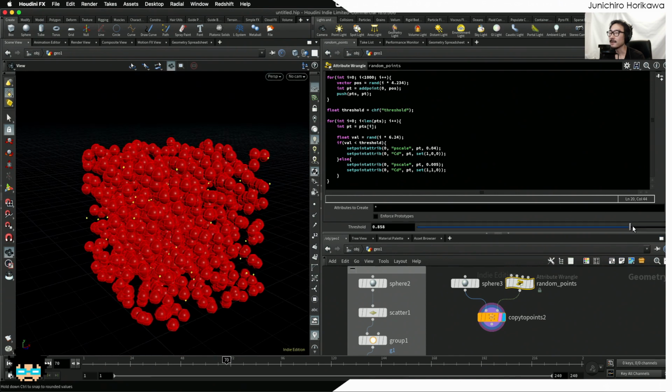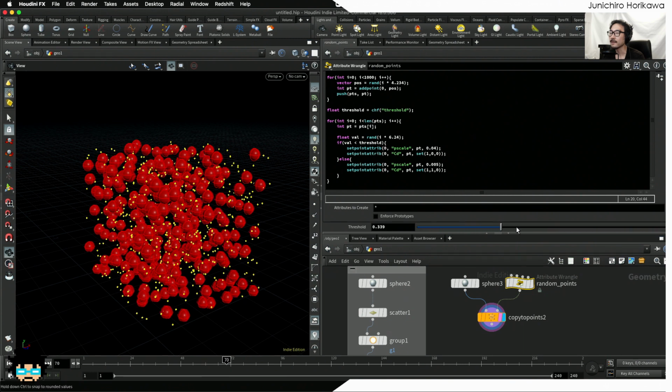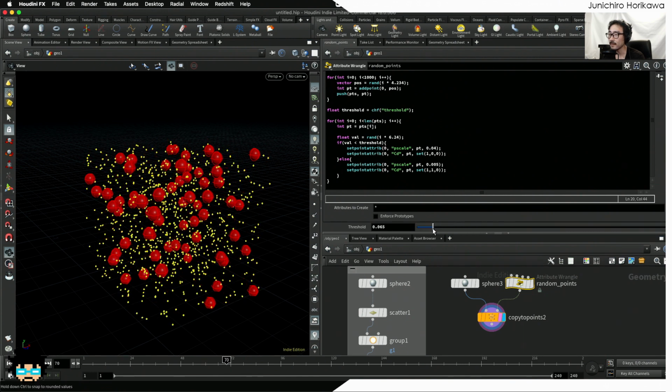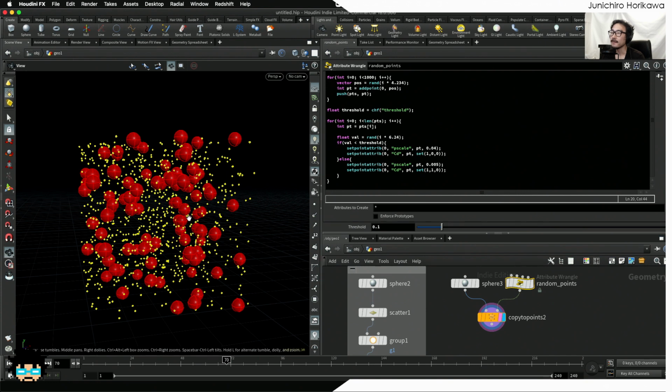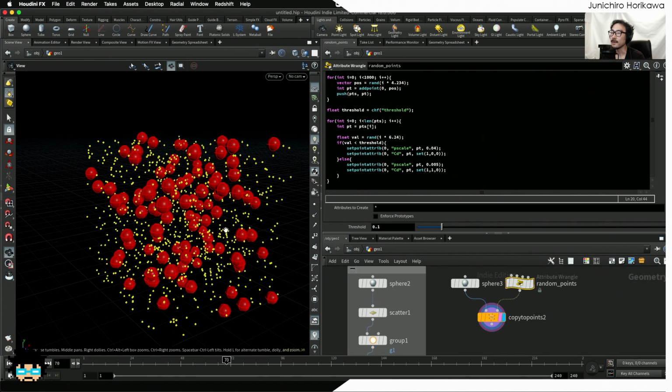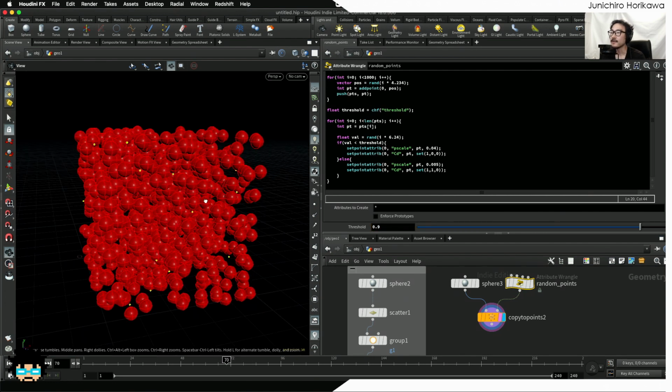So you can determine that this threshold is working as a percentage of how much of each type should be shown. So if it's 0.1, then about 10% of the points are being converted into red. If it's 0.9, then almost 90% of the points have been converted to red.